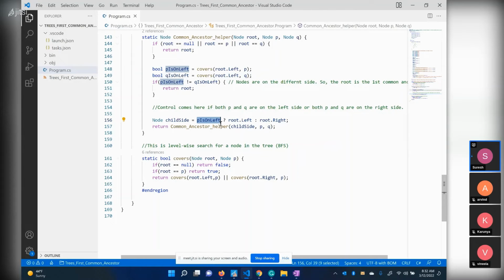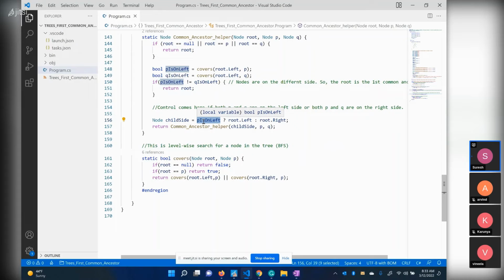So we need to very carefully understand the situation here. We are checking only P. Why are we not checking Q? Here, see, we did not use Q is on left. Why? Are you guys following? Because both have the same values. If this condition failed, control comes here. That means both have either true and true or false and false. Correct? If both have true, this is true. This is what we are checking: is P on the left.